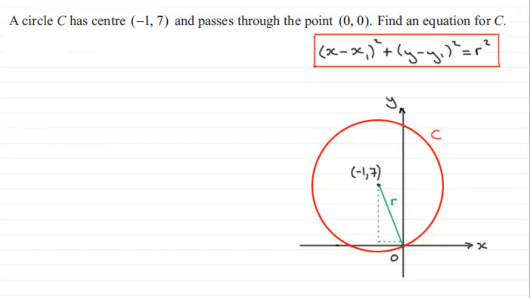We can get that the radius squared is equal to the difference in the x coordinates all squared, so that's minus one minus zero or just simply minus one squared, plus the difference in the y coordinates seven minus zero or just simply seven all squared. That length is one unit, that length seven units, so you can see you've just got one plus forty nine which is fifty.